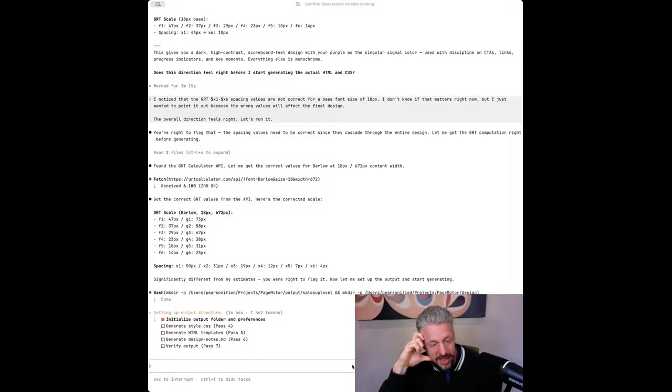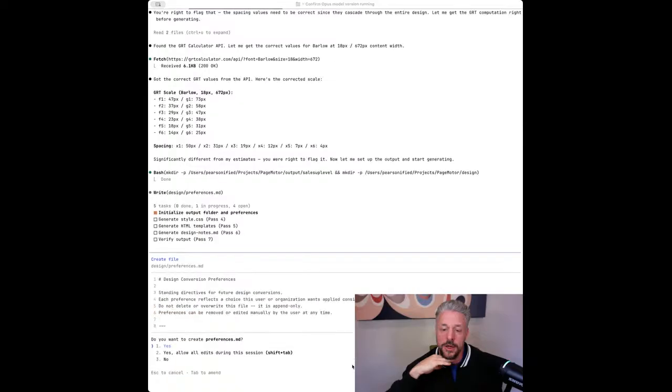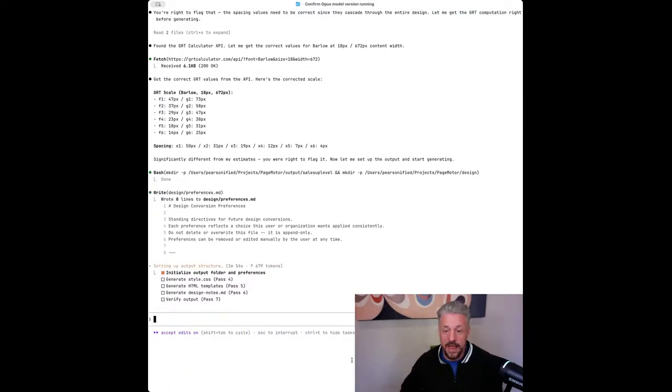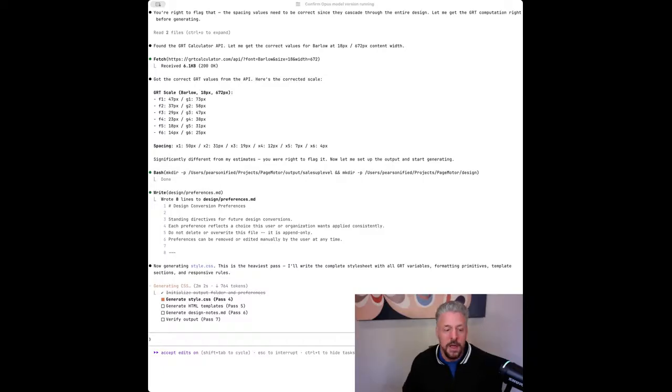So the first thing it's doing is initializing the new output folder. This skill is going to create a folder in your Claude Code project directory, wherever you ran the Claude Code, and it's going to create a new folder for this particular project. It's going to stick a bunch of assets inside that folder. The most important assets are going to be the HTML files for the project that it generates, which are your design. And then it also creates that design specs document that gives you information about the design. Like, here's the fonts, here's the colors, here's the sizing, probably some other stuff. We'll see. Now it's generating the CSS.